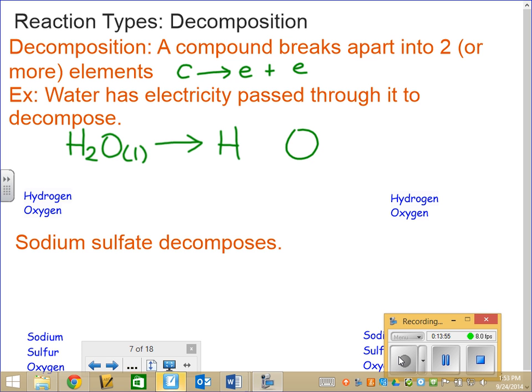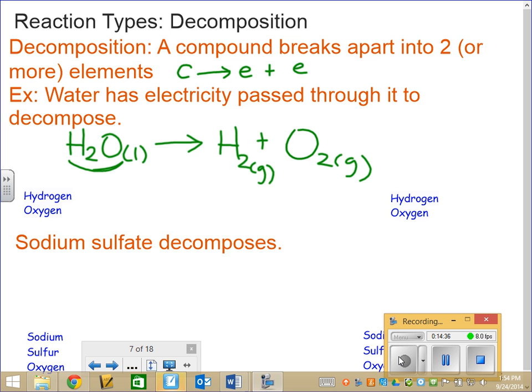And then I ask myself, do either of those 2 elements have a number when they're alone? And the answer is yes. They both have a 2. They're also both gases. And so this would be my unbalanced decomposition reaction. H2O liquid converted to H2 gas plus O2 gas. Notice that I did not look at the numbers in the formula for water when I asked myself how I write out hydrogen and oxygen. I put 2s because they're on the list.